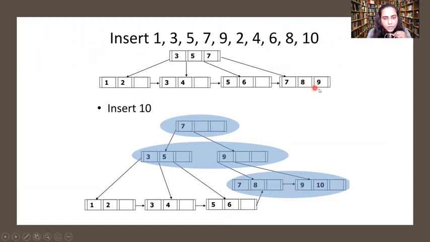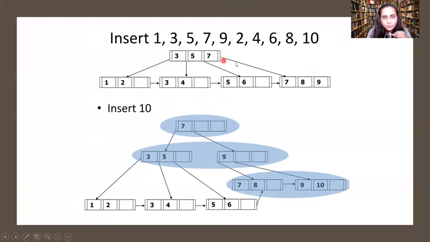So I'm going to take 9, and 9 goes up. And when 9 goes up, again there's a problem, because we have 3, 5, 7, 9, and that is too much for this level. So again I have to pick some node that can go up, and that node would be 7. So if 7 goes up, I have to make sure that on the left side of 7 I have 3 and 5. So I've done that. Left side of 7, 3 and 5. Right side of 7 should have 9. So there is 9 on the right side of 7.